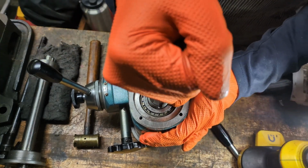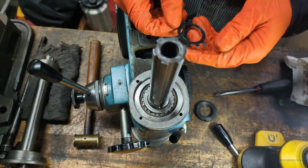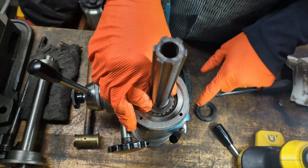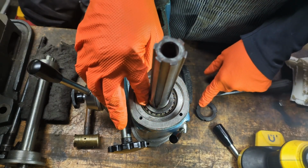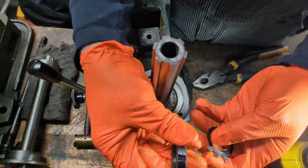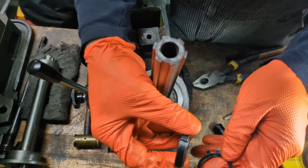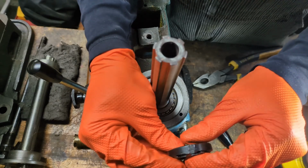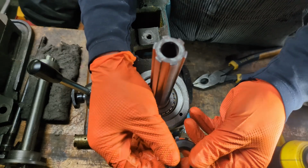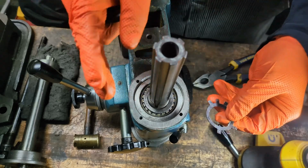Once you have that play taken out, then we'll go ahead and install the washer and the nut, really only so that there's enough pressure on the nut to keep this bearing from moving. We have this washer here with tines, and then we have the nut, and you can see there's two different sides to the nut. One is angled and one is square. The angled side goes down, and you can think about it, it sits kind of like it's sitting in a basket of these tines, and the central tine lines up in a keyway in this shaft.